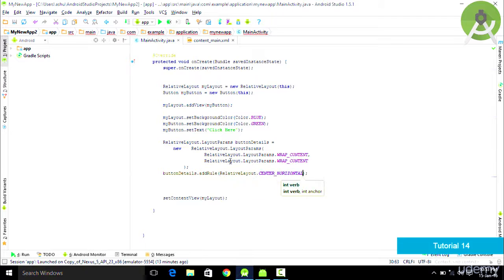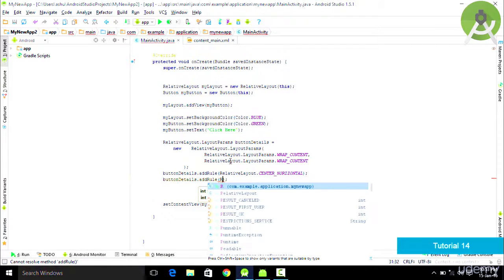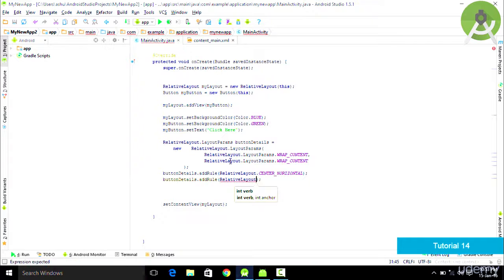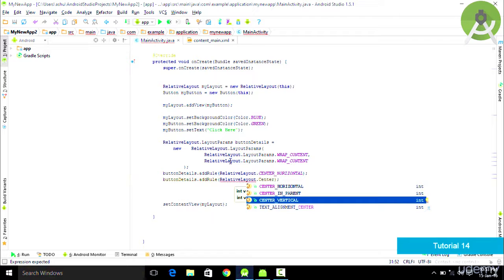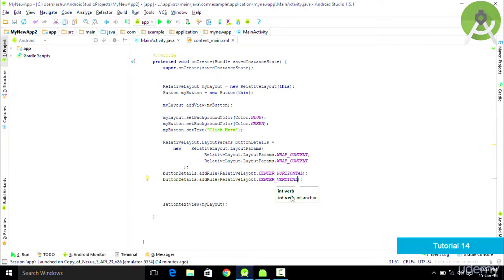Also, we want to make sure we have placed this button in the center vertically as well. So we go down here and again add the rule: buttonDetails.addRule, and this line of code is going to be the same. We type RelativeLayout.CENTER_VERTICAL, so that horizontally as well as vertically this button is aligned in the center.